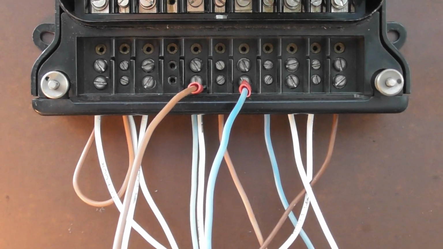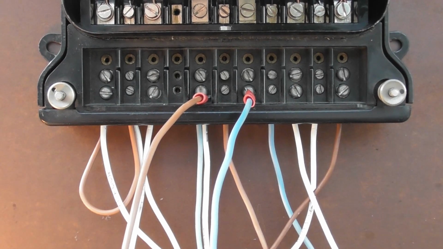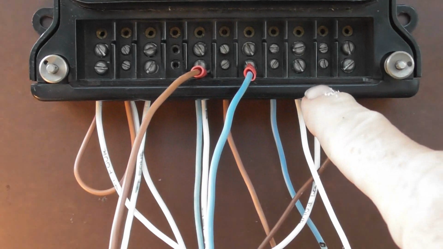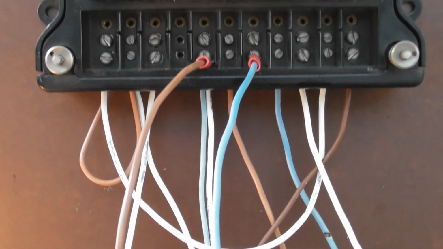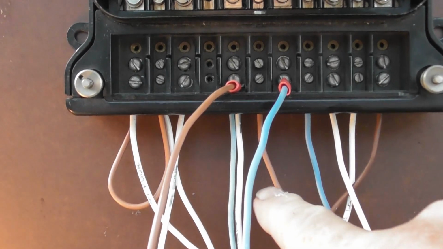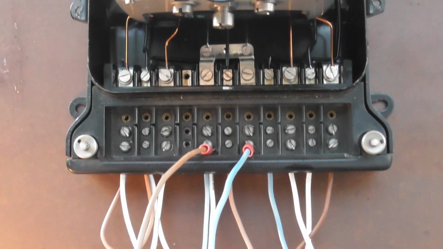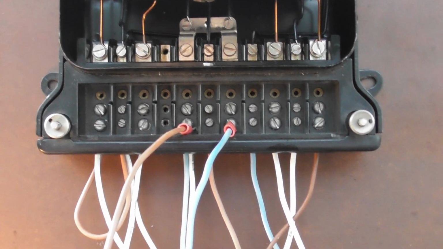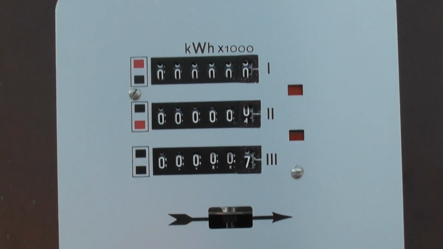From terminal 1 onwards, we've got 1 power in, 2 potentials, 3 load out. Go to terminal 10, in and out potential. So the common for the 110 is the middle one, that's just on the bridge clamp. On the bridge clamp, so that's the two potential coils. So I've got 120 one way and 120 the other way. So, yeah, let's see what's going to happen.